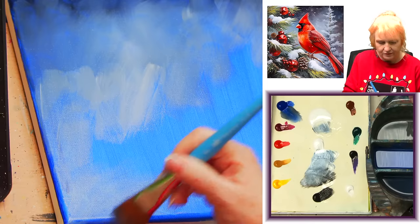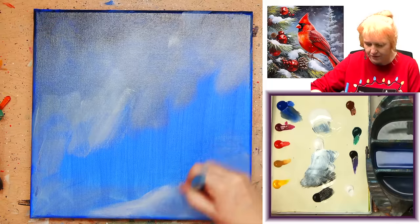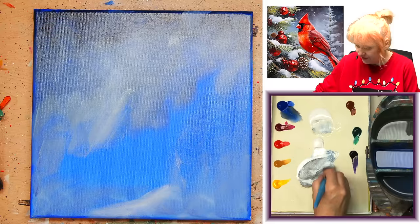I'm just using this gray and I'm blending it through. You can see that this brush and this application is very painterly and soft. A lot of the blue shows through. I want that. I like that. But you have to know that it is coming and it is expected. All right. A little bit more black in there for the gray. And a little bit more blue in there for the gray.